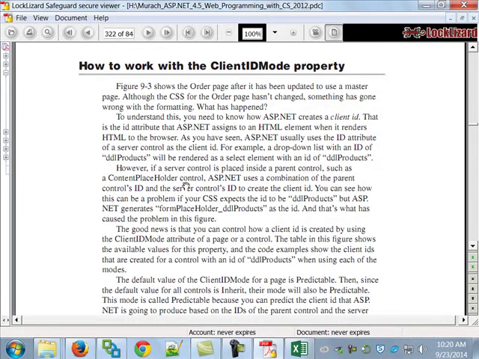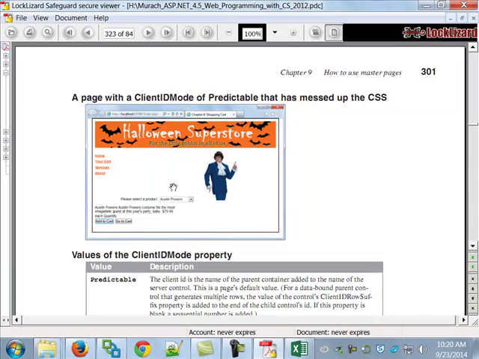Now this is a little confusing. The author says that after doing this, this is what can happen. Either you won't get it to work, or it'll look like this if you try to take non-master pages and turn them into master pages, because that's kind of what he did here. You see the stuff is there and it's all correct, but it's kind of thrown all over the screen. Because when you create any kind of control, it's given an ID automatically for you.